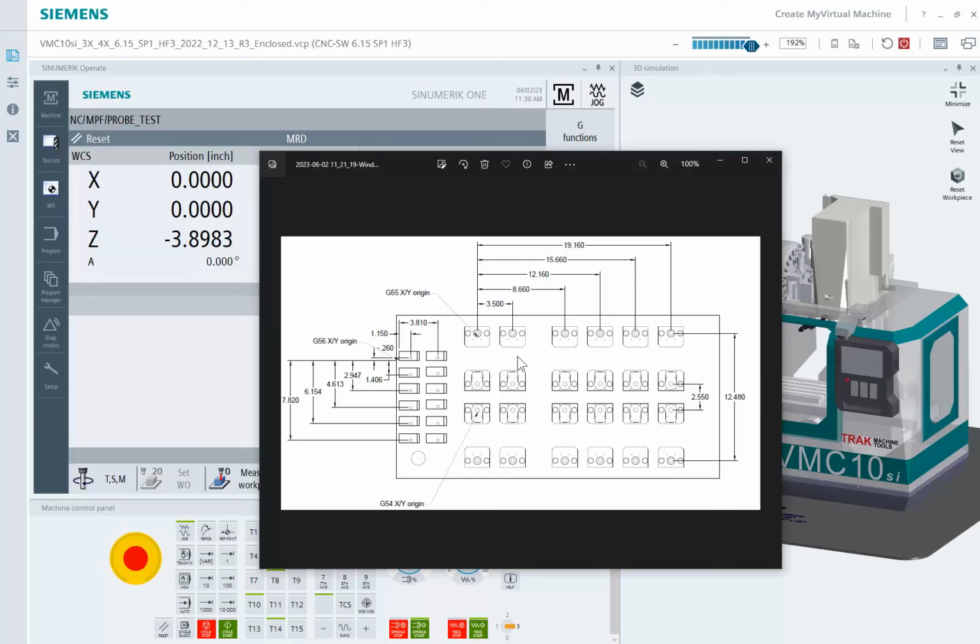Well, my first thought is I'm just going to create a simple little geometry just for this example, but I want to walk around and profile this part. And I'm going to treat this first location as my first part location, and then I'm going to array it. So I'm going to make a sub. The sub is going to handle, in my case, just profiling the part to work out the mechanics of this program. We're going to shift a zero to the center of this feature. I'm going to have the center of the part be zero, and then we're going to shift it around. So you'll get a chance to see how we shift part zeros and recall the sub.